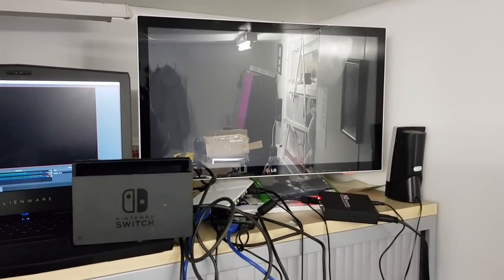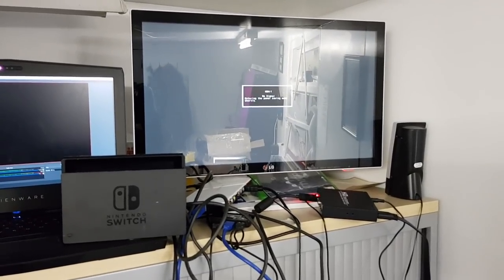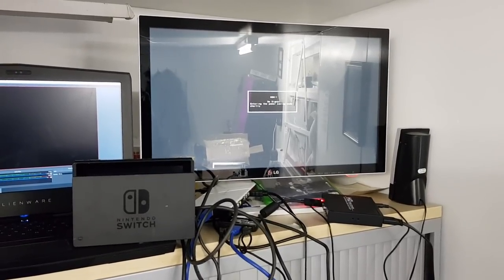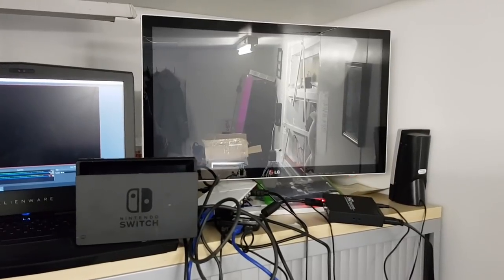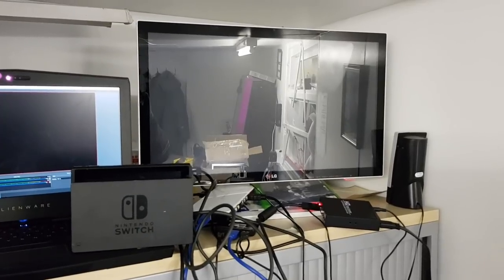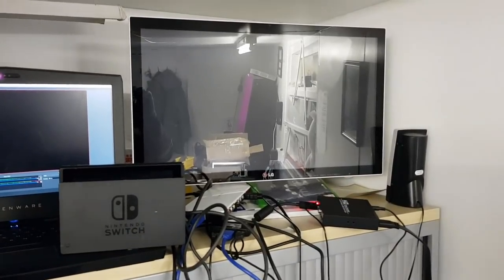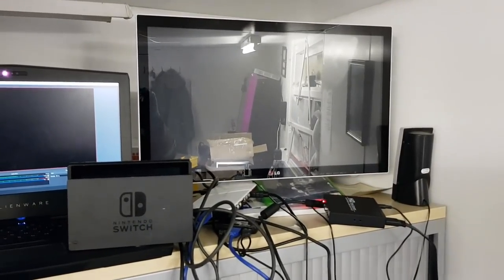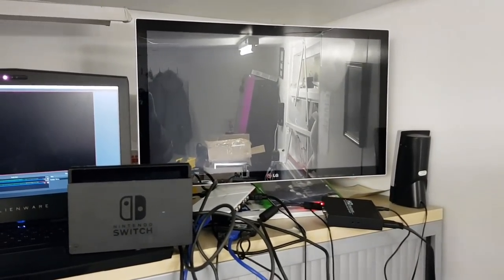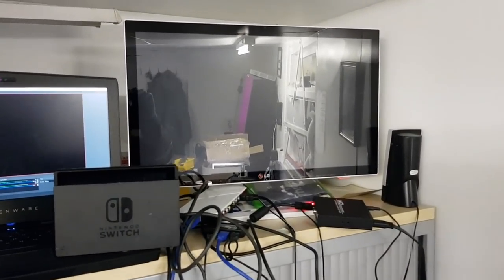So what we've actually done here today is we have gone through, we've explained some of the really basic things which can cause the no power symptoms that you've seen there today. We actually identified a faulty AV switch, the PI3USB IC, as being at fault and bringing that power rail down, which of course was shorting out power to the entire console. We've replaced the IC with a brand new part, we've reassembled it, we've made sure that the console could receive charge, and now, as you can see, we've got it to work on the display.